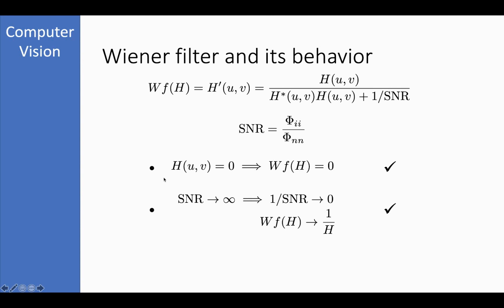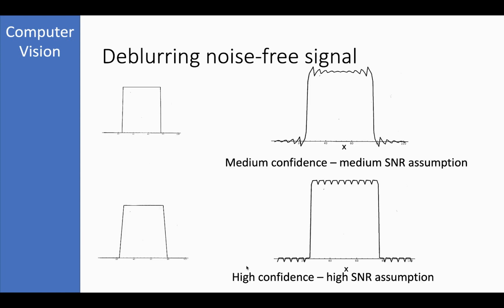When SNR is infinite, meaning that I am sure that actually there is no noise and the image signal dominates the entire Fourier spectrum, then 1 over SNR is going to 0. So I'm very confident. In that case, the Wiener filter actually converges to the inverse filtering in the no-noise case. So it actually converges to the ideal thing. But when SNR is 0, meaning that I'm really sure that there is no real signal in that part of the spectrum, but rather only noise, then SNR goes to 0 and 1 over SNR goes to infinity, leading again the Wiener filter to go to 0. So it's actually quite a nicely behaving filter. Let's see how it does.